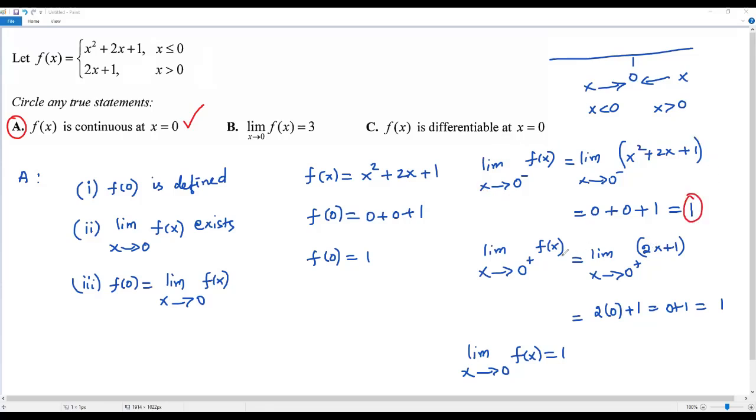And also we have evaluated the right side limit as x approaches 0 for the function f of x. We have done it over here. Its evaluation is just 1. So both of them are finite and also they are equal. So whatever value we are getting for the left side limit and the right side limit, the same value should be taken for the ordinary limit as x approaches 0 of f of x. That is, the ordinary limit is equal to 1, but it's given as 3 over here. The statement B says that the ordinary limit as x approaches 0 of f of x equals 3. So this is false. So statement B is false.